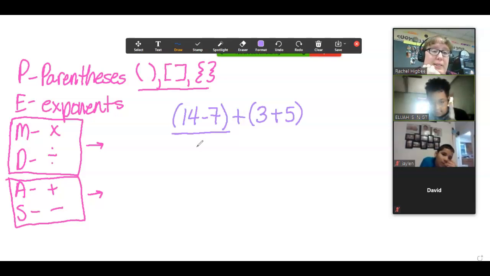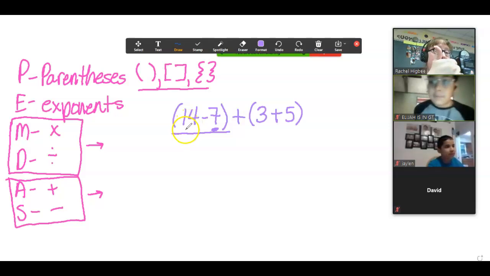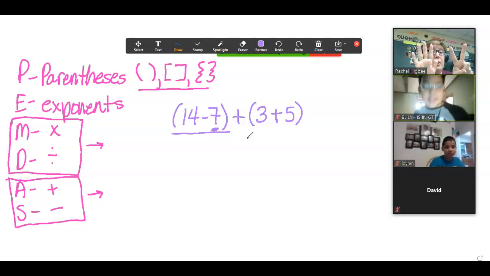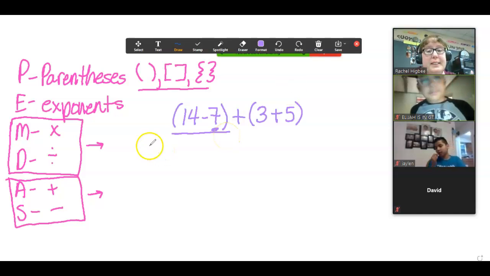8? Are you sure about that? Okay, so here's what I do sometimes if it's a confusing subtraction fact. Okay, start with the number you're taking away. Start with 7. All right, and we're going to count up to 14. Okay, so 8, 9, 10, 11, 12, 13, 14. So that's 7. Okay, so 14 minus 7 is 7.